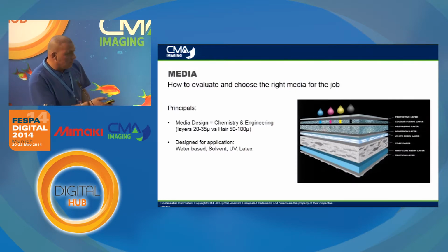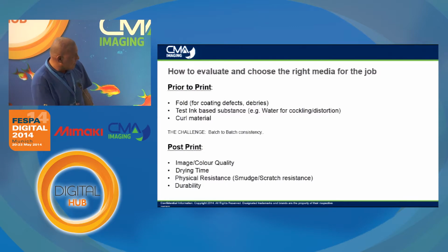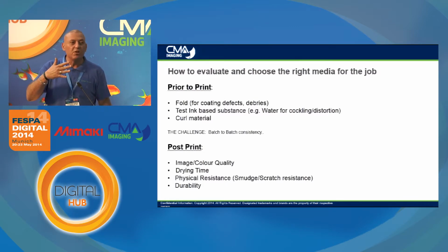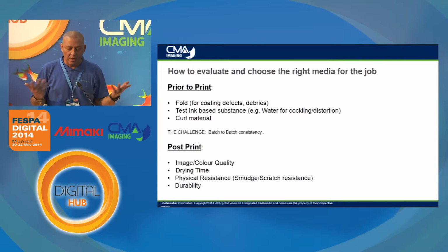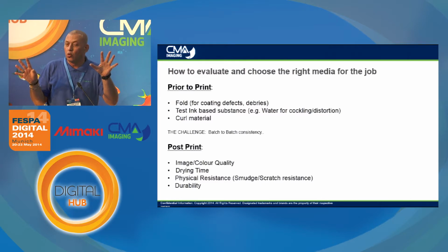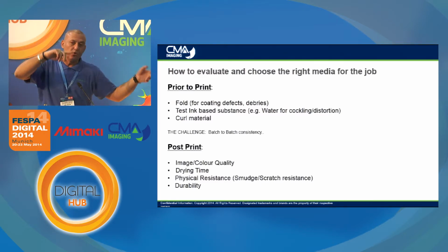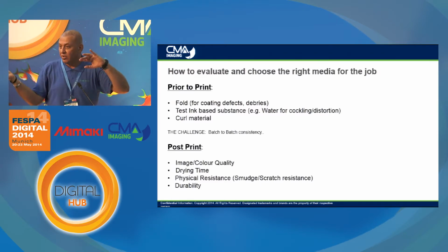Moving on. Let's see how we evaluate media in general, because a lot of people go all over and want to evaluate media for their needs. So how do we do it? There are two things that we can do: things we can do prior to printing and others we can do after printing.